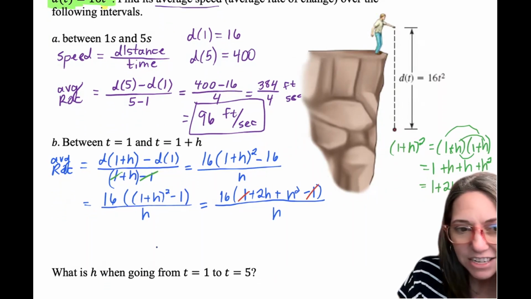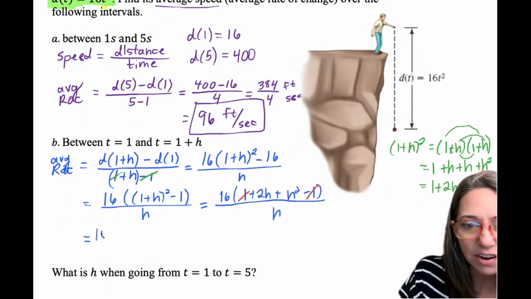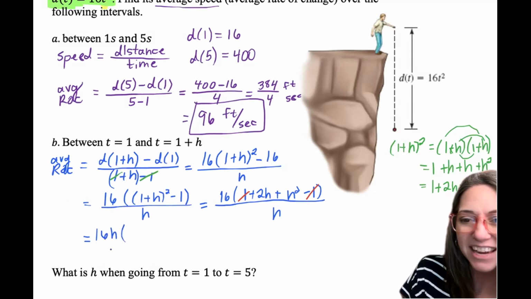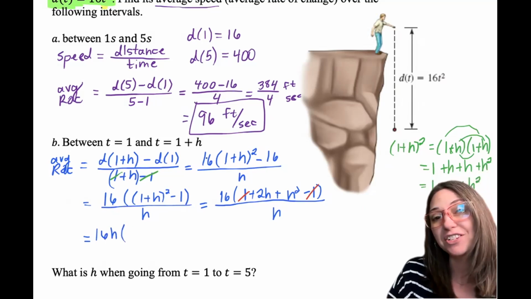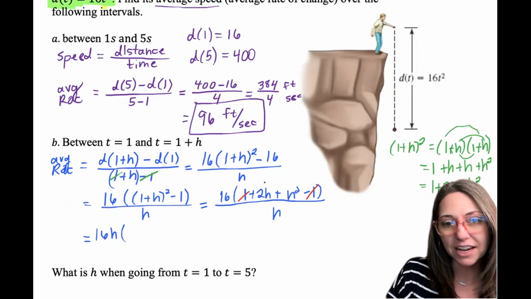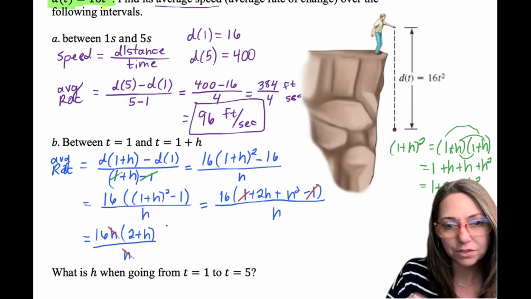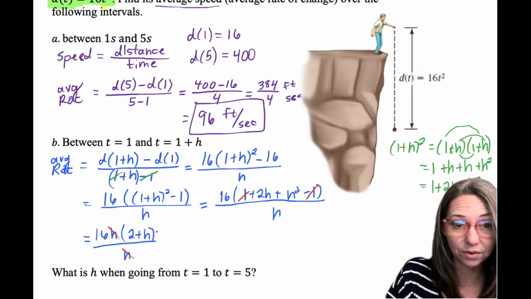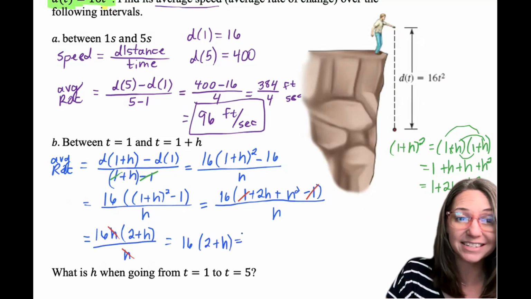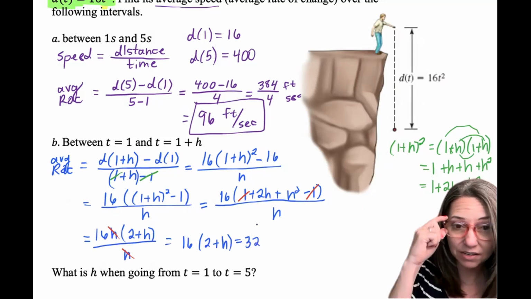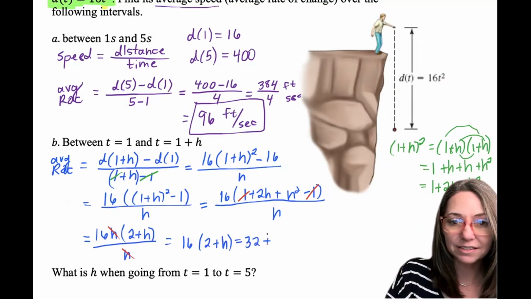And we can then take an h out of everything. So let's factor an h out of that numerator. I'll factor first, then cancel. I like to say it that way. Factor first, then cancel. So 16h, if I take an h out of here, I'm left with 2 plus h all over h. So h divided by h, those h's cancel. And so we get 16 times parentheses 2 plus h. I think we'll go ahead and distribute it this time. So 16 times 2 is 32 plus 16h.